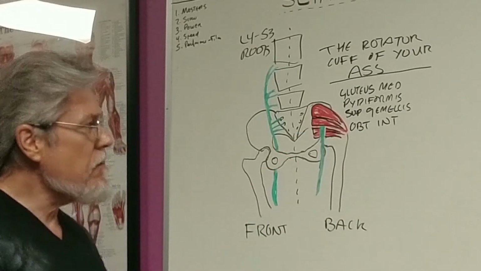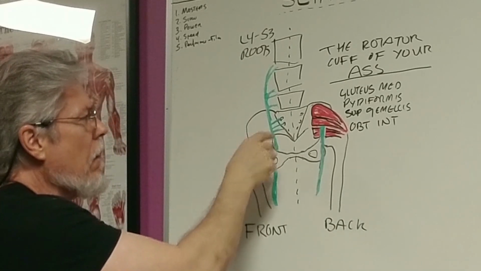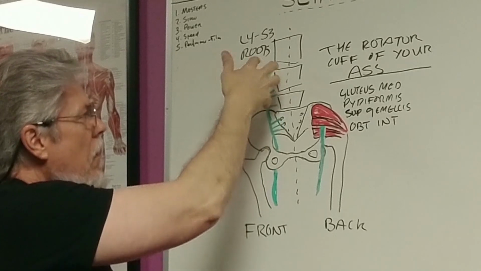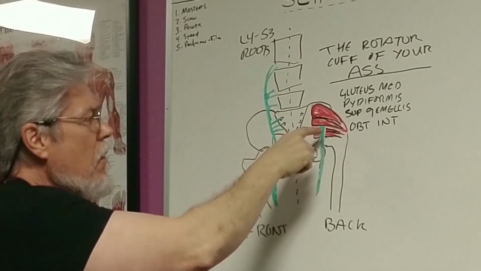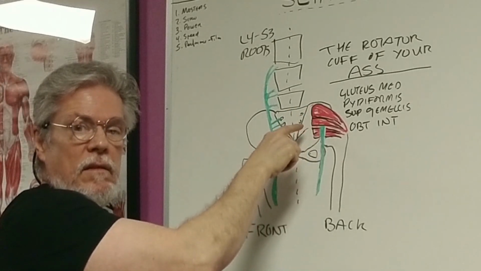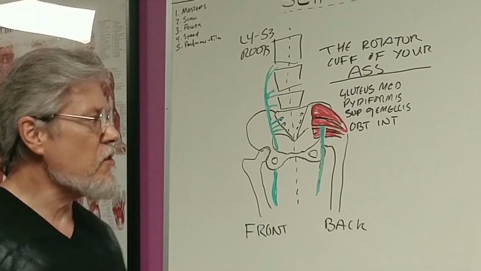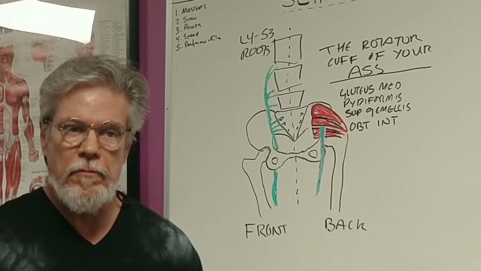And I think it's pretty easy for you to see how, if this nerve root, which we're looking at from the front here, coming out into all these little nerve roots combining from the sciatic, we can see how this trunk, as it emerges from between the muscles of the rotator cuff of your ass, could get squeezed between two of these muscles. And we think that that's what's happening in the piriformis syndrome.